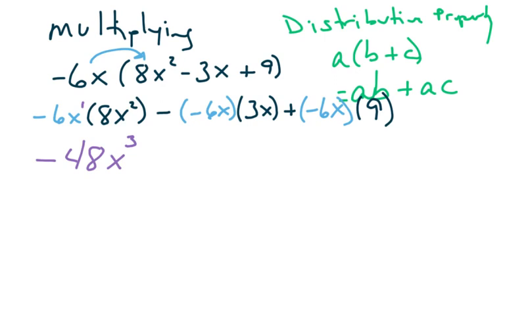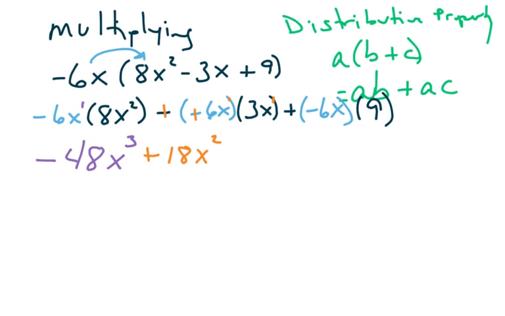In the next one, we have a negative times a negative. Two negatives in a row go change, change. So subtracting a negative is the same thing as adding the opposite. The opposite of a negative is a positive. So this is just adding. 6 times 3 is 18. X times x, remember those exponents of 1. 1 plus 1 is 2.